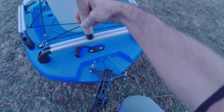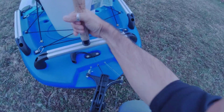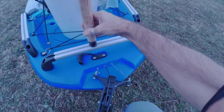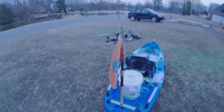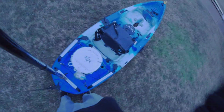And this is just an old broken telescoping fishing rod that I am reusing. There it goes. Now it's nice. Good and secure. Okay, so now I've got my Stay Positive flag on the back. It's out of the way, not going to harm anything. And if I really wanted to, I can extend this thing way up. I mean, way up.